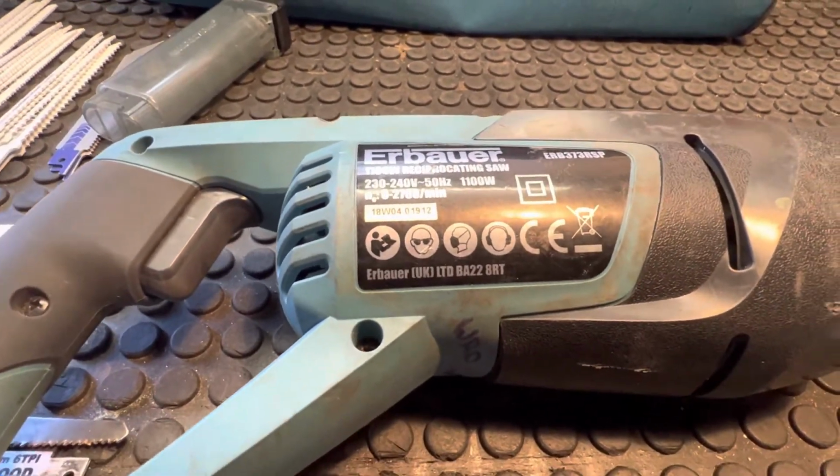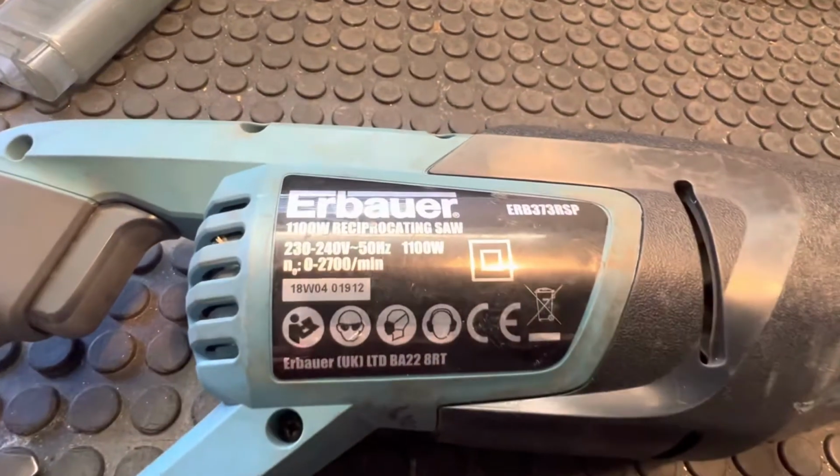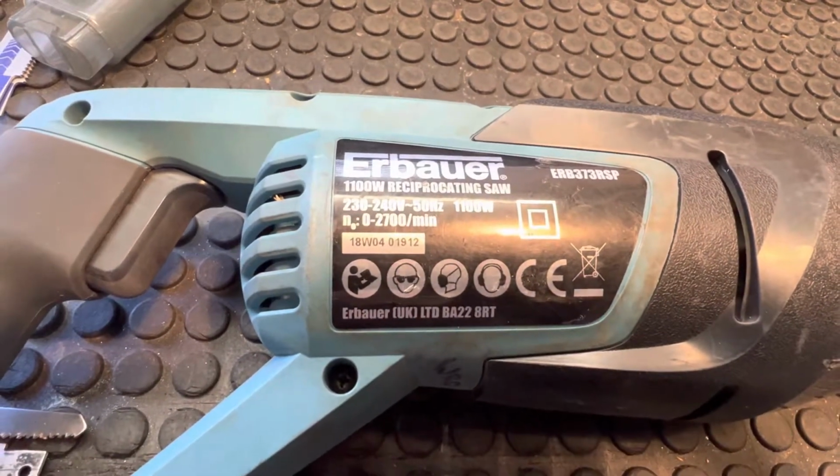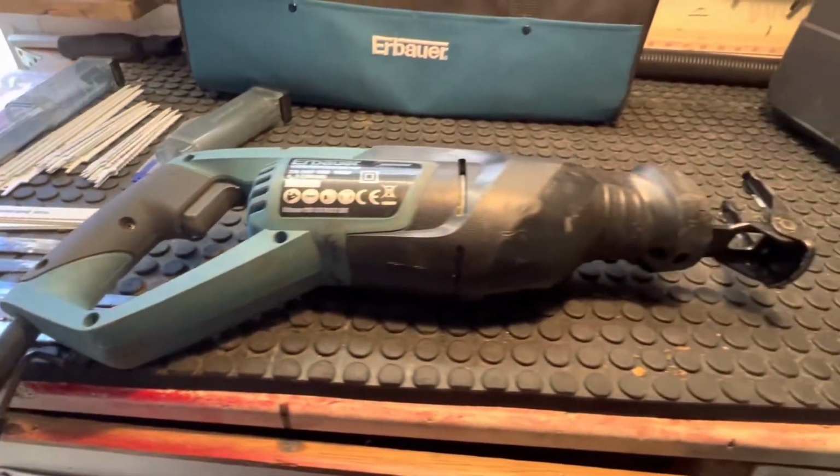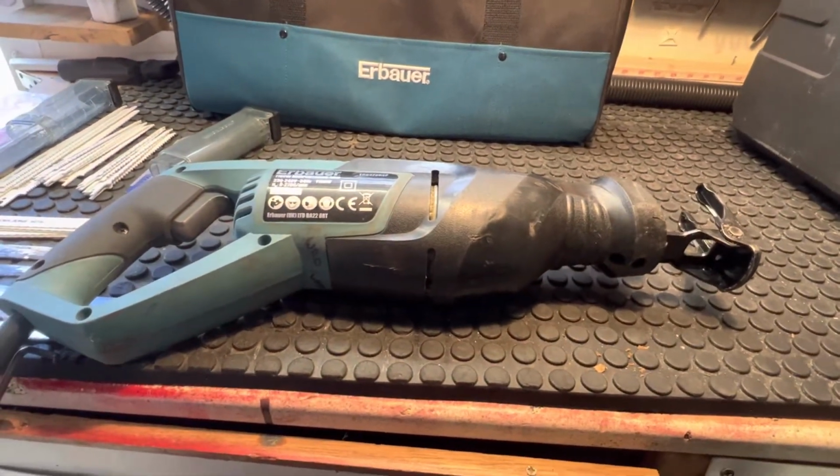I've never really cut a lot of metal stuff with tin or whatever, but as I say, it's mainly wooden things that I've been cutting with. And it's a handy tool, guys, to put to your collection.